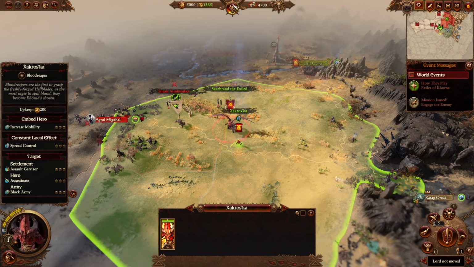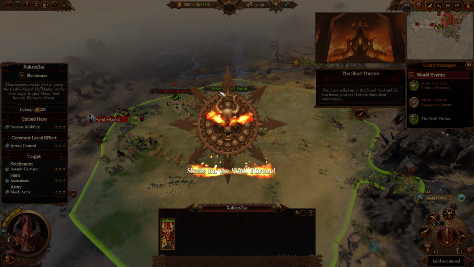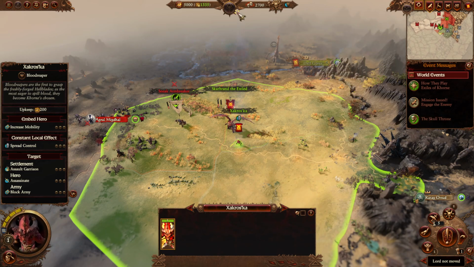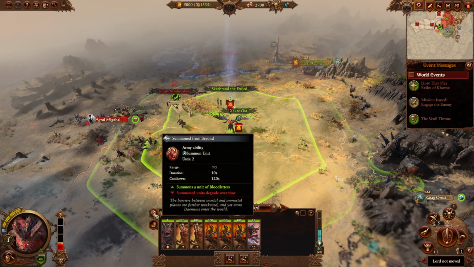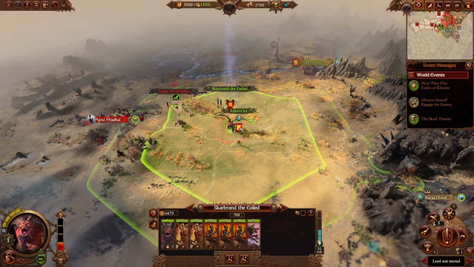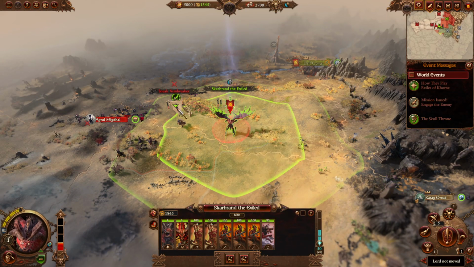And before we get started, we're going to do some skulls for the Skull Throne. So that will give us various bonuses. The main one is going to be Summon from Beyond. We get 2 units of Bloodletters in the army. So it'll essentially make Skarbrand's army larger without actually having to be larger.